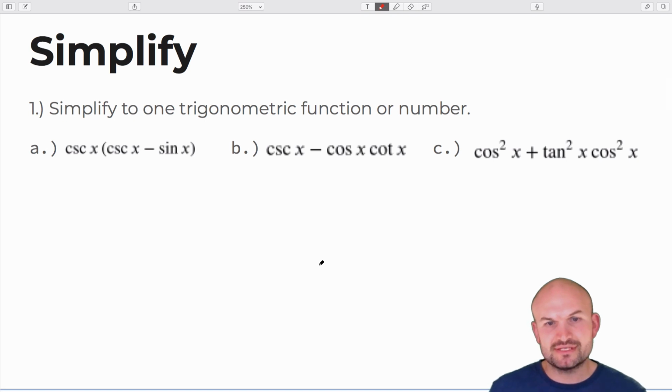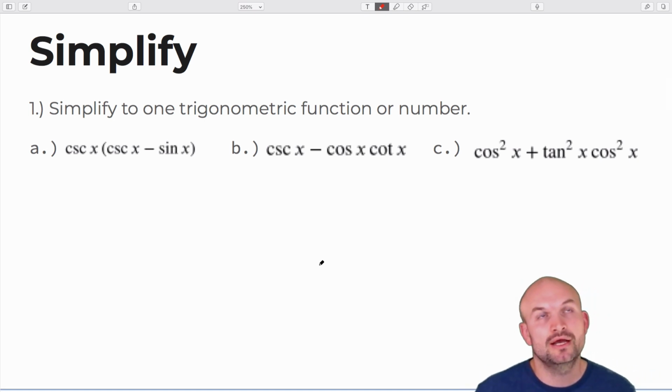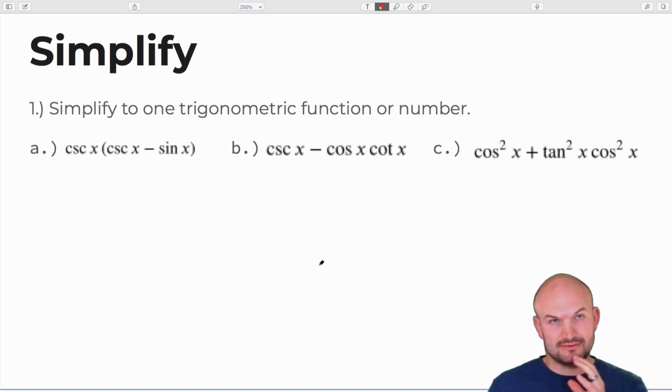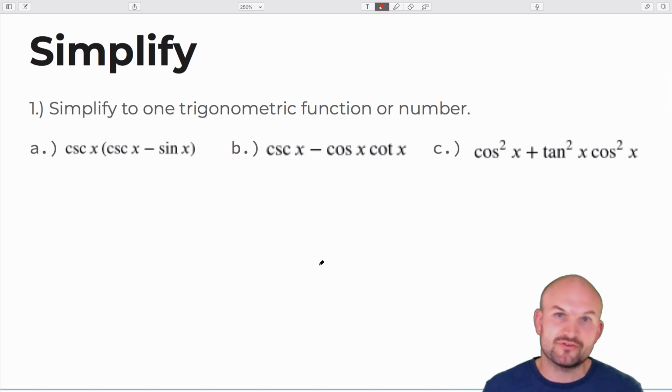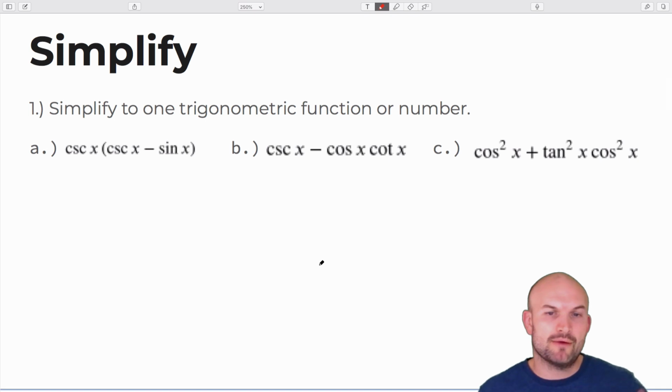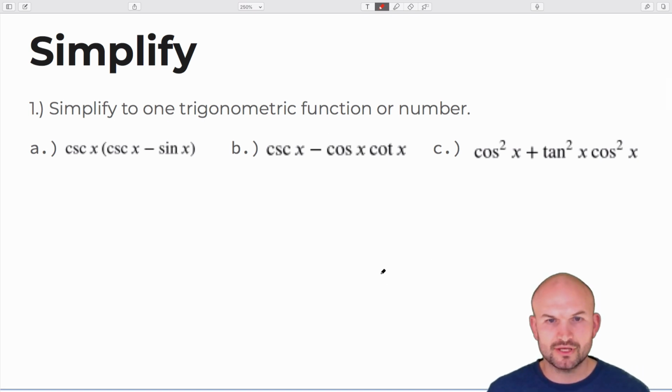A lot of times it's very obvious how to verify an identity, but sometimes you're going to have a trigonometric identity that is so complicated, and then the other side is so simplified, that you really need to practice simplifying. So this is taken from last lesson. If we had more time last lesson, I would have added it in. But I really wanted to focus on applying identities and simplifying algebraic and arithmetic operations to practice that with the students. So let's go through my thought process here.